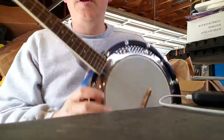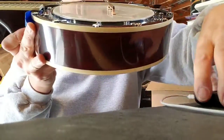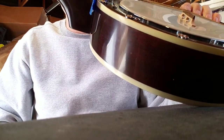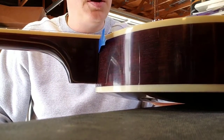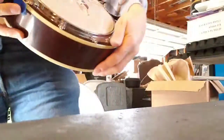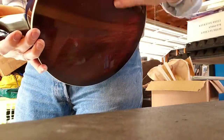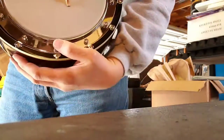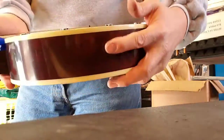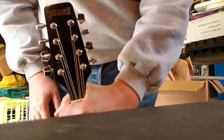Still a little bit more work to do on this, but I've gone from complete disappointment to a fair bit of satisfaction — and I didn't have to pay somebody a whole bunch of money to rebuild the pot. Who knows, I may still at some point replace this entire pot with an open-back ring. I kind of like that sound. We'll see what my options are in the years to come. Just a little bit of work, and I took my Lark in the Morning banjolin and turned it into a workable instrument.